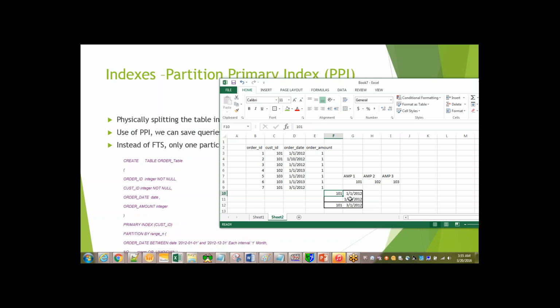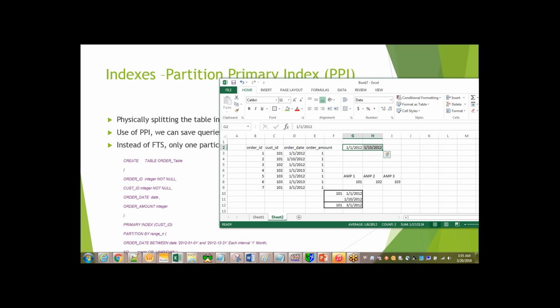What is going to happen in a table where a partition is not defined? It's going to know that 101 is the primary index, so it's in AMP1. But since there is no partition, it's going to scan these three rows to check whether the order date is between 2012 01 01 and 2012 01 15, and if it is, then retrieve.